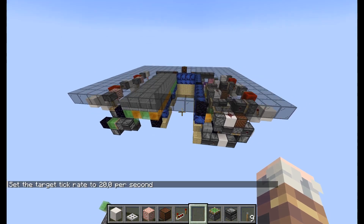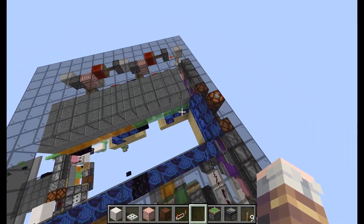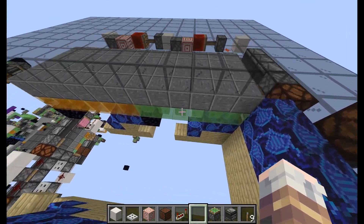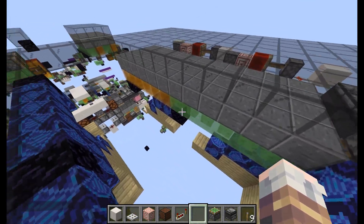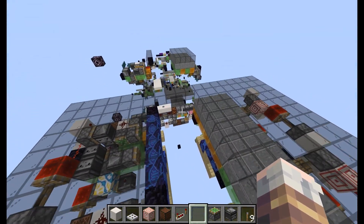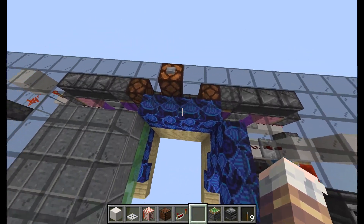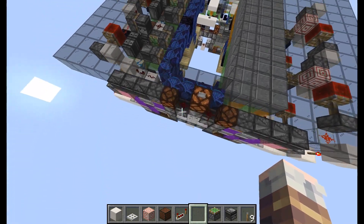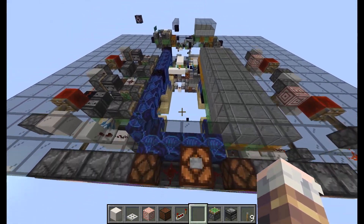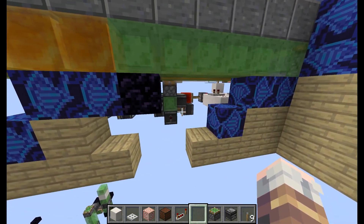Next up, we have the proof of concept for the smallest infinitely expandable flush trapdoor. It can be infinitely expandable in length because these segments can be five or six long, so you can just combine them to create any size from about 18 or 19 long. For now it's just four wide since it's a proof of concept, but you could change the timing so that it's expandable.